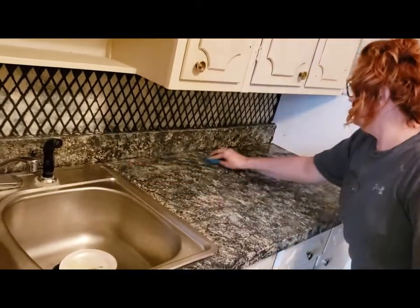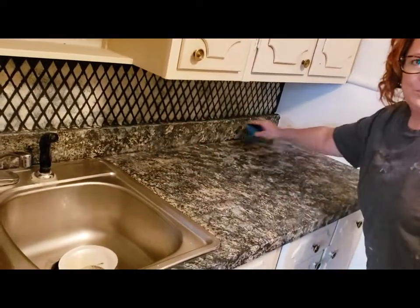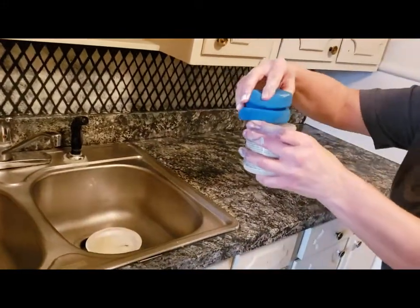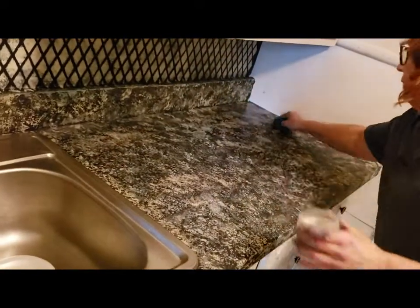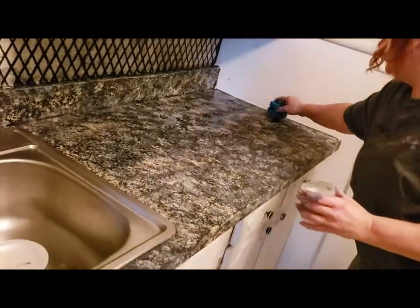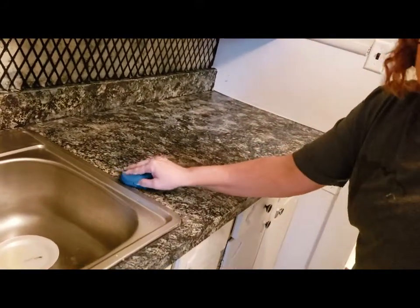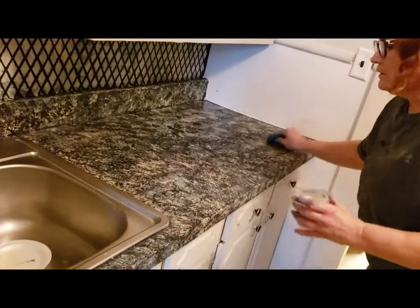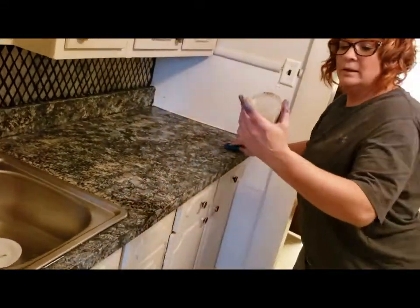And as you can see, and probably can't see, the lighting's not that great here. I don't want to keep working the same spot over and over. Just kind of get the excess off. Back and forth. Nice thin coat. And then this is going to dry in an hour, and then I'm going to put two more coats on. And you don't want any more than three coats, because it won't do you any good anyway. But this will be enough that it's going to seal it, and then that way it will be water repellent.